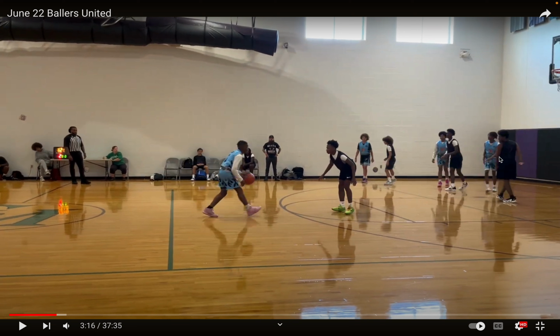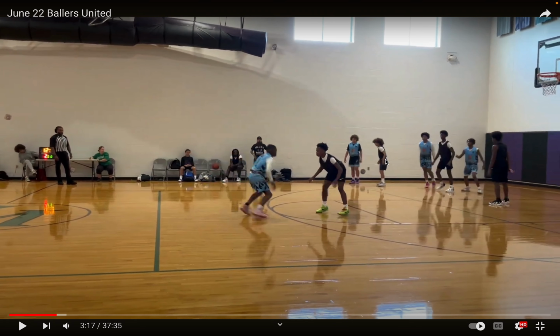We can have one over here, but y'all two need to be over here, this side, all right? Point guard, we got to be able to go both ways. You see that this side is dominant, hit the right side. You got to be able to go to the right instead of going to the left.